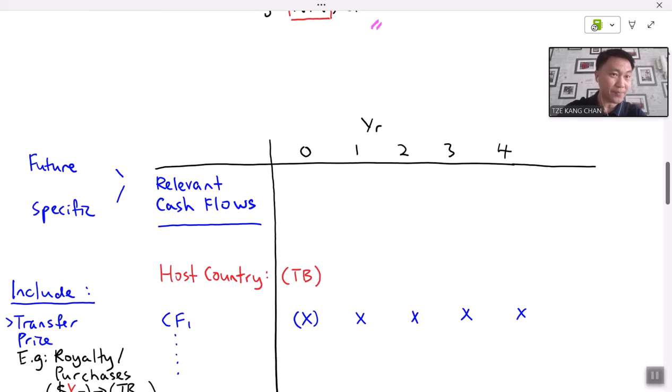First and foremost, to set up the table to derive the NPV, one should take note: it is only cash flows that are of relevance. At the same time, these cash flows need to be of the future and specific to the project. All these are the features. Future, specific, and cash flow related make up what we call relevant cash flow. Only relevant cash flows are to be included in the calculations of net present value of FDI.